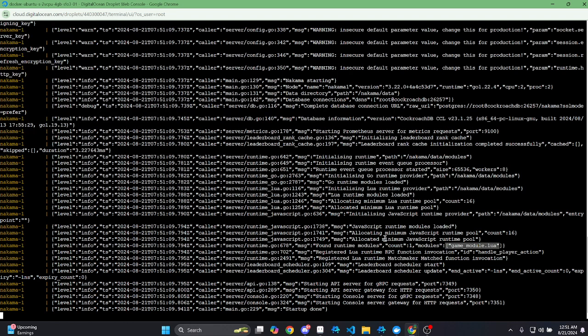So we didn't have to do anything else other than access this through the web console. There are plenty of tutorials on how to set up your SSH and do all that, but this is actually working. The game modules and all of your stuff inside of there will work. So pretty simple way to get it set up, very easy to do.